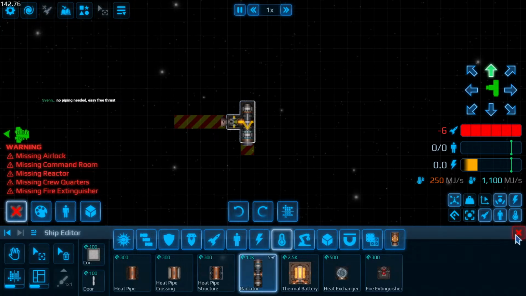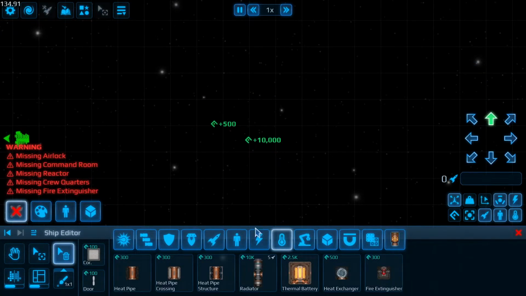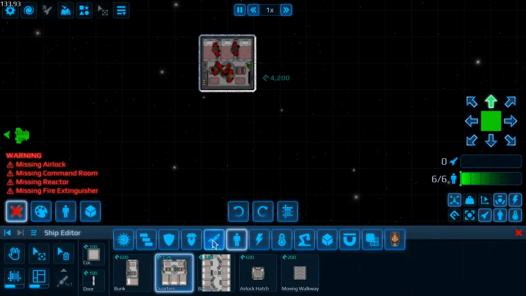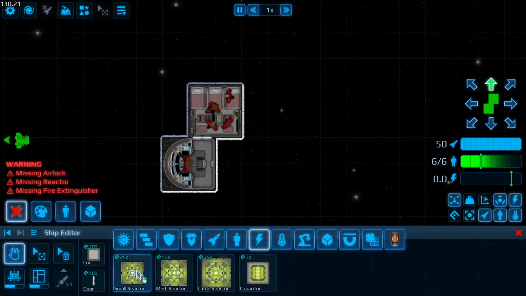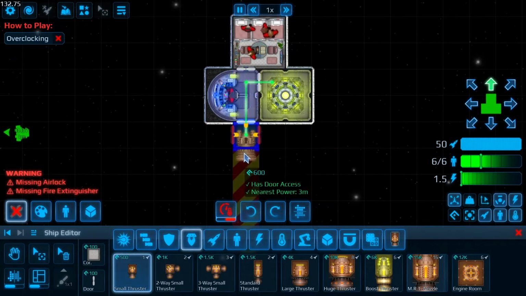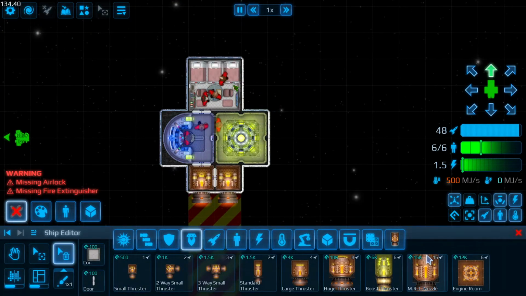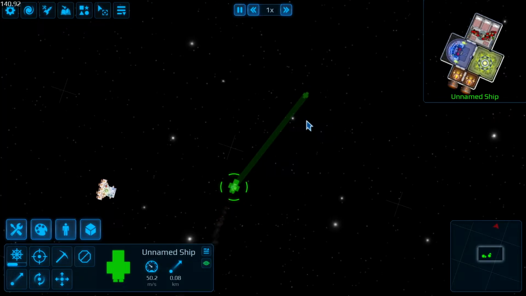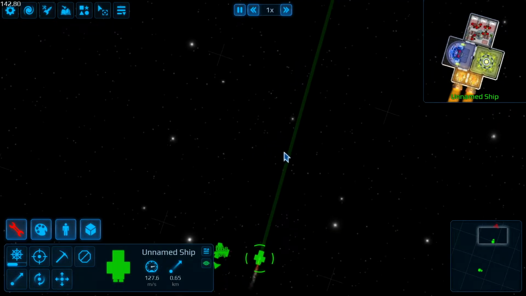No piping needed? No, but it heats up, right? Unless you use a heat exchanger. No way, it'll burn. Right? Well, I'll test it out for you. So we'll have a crew, we'll have a cockpit, we'll have an engine or reactor core, and then I'll have overclocked things. I doubt this, but I'll give it a good old college try. Yeah, it's heating up. I mean, maybe if I use a fire extinguisher, I don't know.